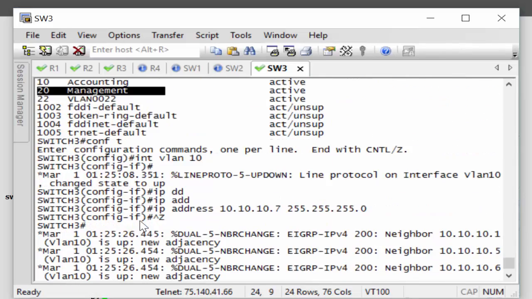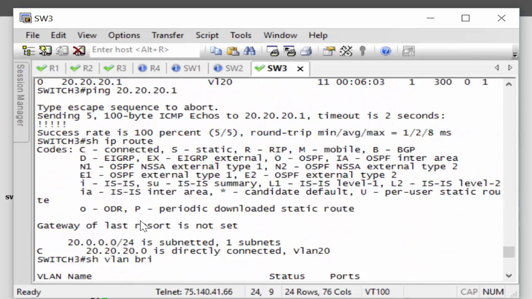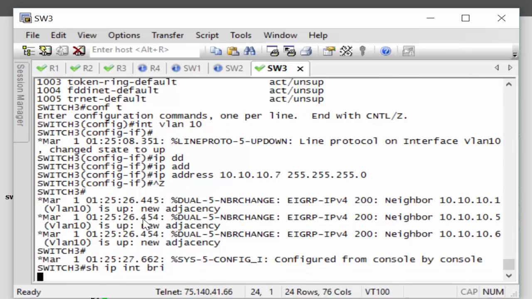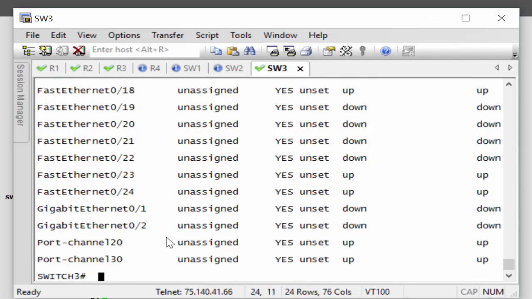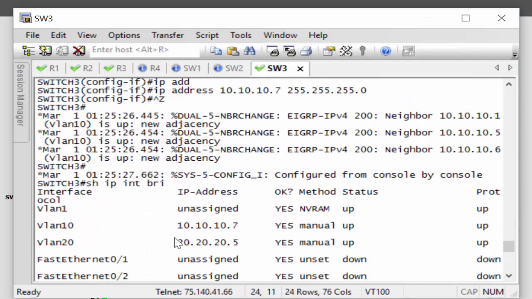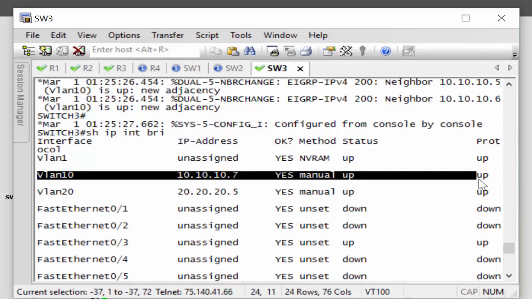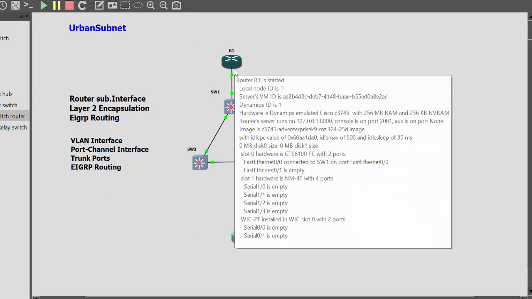Now if we did a show IP interface brief, which I probably should have picked up sooner, we would have seen that there was no VLAN 10 with an IP address, because this VLAN was not there until I just added it a moment ago, and that was able to give us our end-to-end connectivity, which is what we wanted. We want to be able to reach from this end of the network to that end of the network.